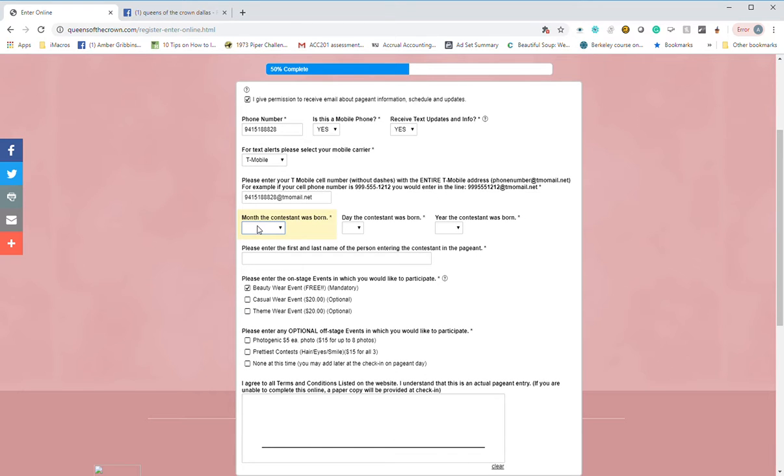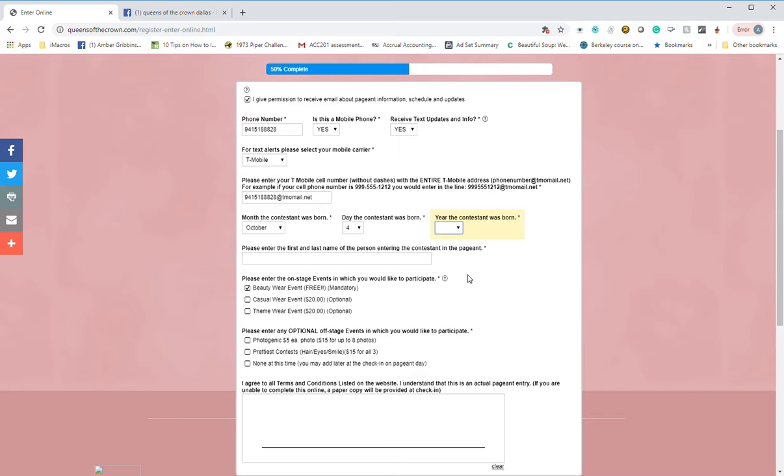Now, the month the contestant was born, all right, day, and then the year. Now we have got it programmed so that the year only is acceptable to our age divisions. So for example, if you were born in 1972, as I was, you cannot enter the pageant. We don't have that age division yet.